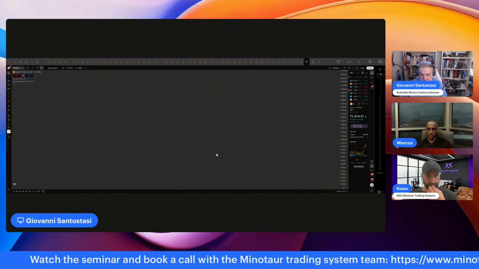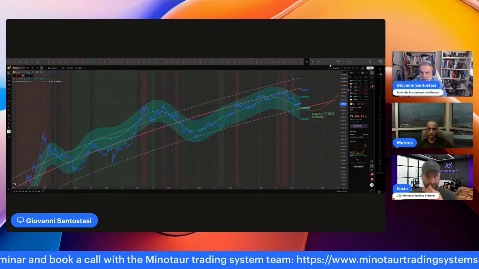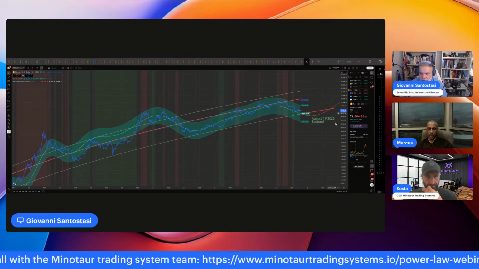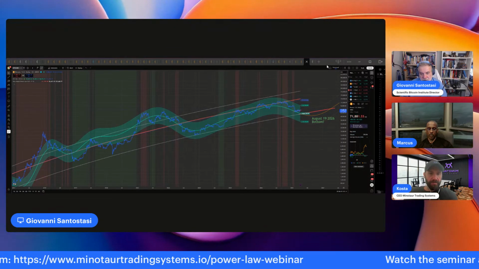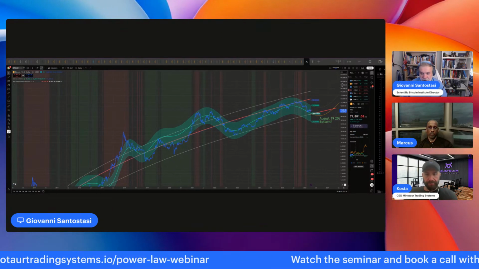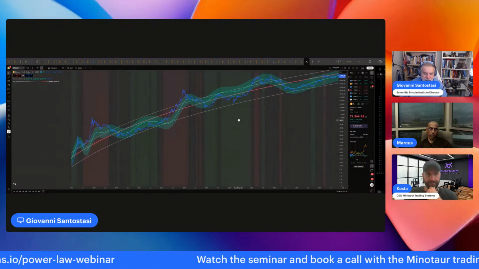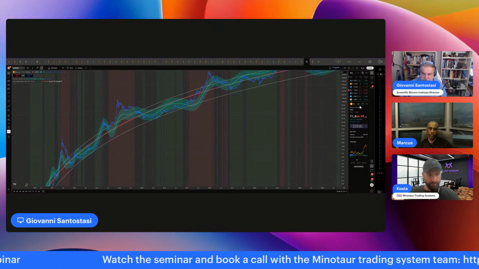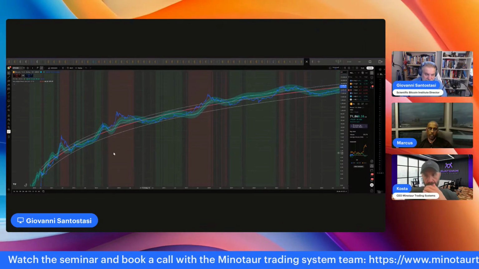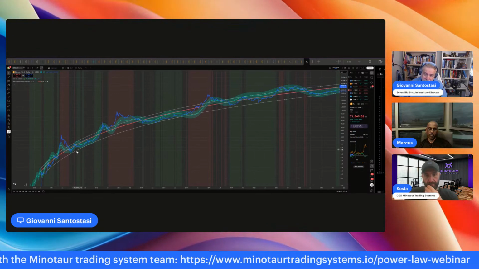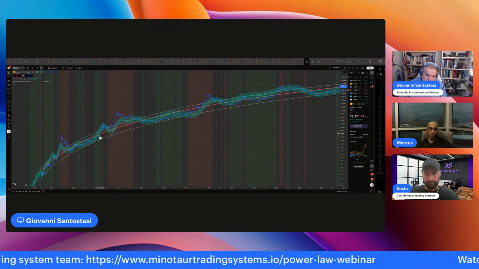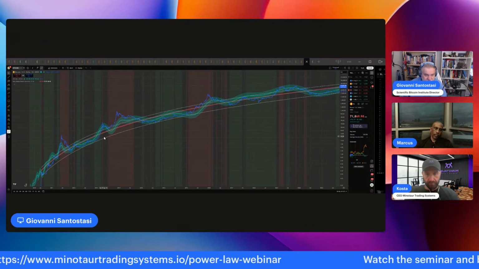What this chart shows is a few things. Is this the chart, Giovanni, that I posted a comment on? Yeah, cool. It's a really cool chart because it has the simple power law that is a red line. It has a floor that you can find in different ways. I think the best way to characterize it is the 1 sigma deviation.